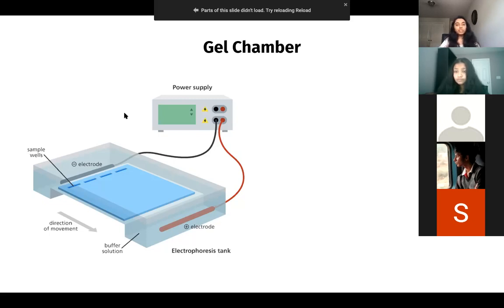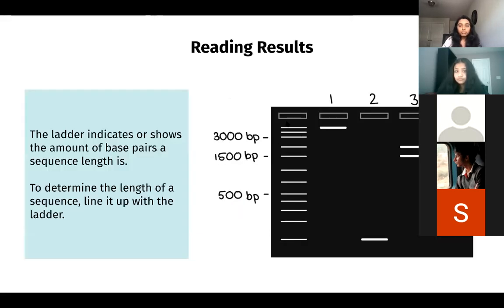If you have larger fragments, you're going to want to make a gel that has a small percentage of agarose. And vice versa. If you have small fragments, they can wiggle through those tight spaces easier. So in order to distinguish the bands, you're going to want to make a gel with a higher percentage of agarose. Large fragments, less agarose; small fragments, more agarose. This essentially allows you to separate the fragments based on size. And again, this is why it's really important that you have that ladder right here.